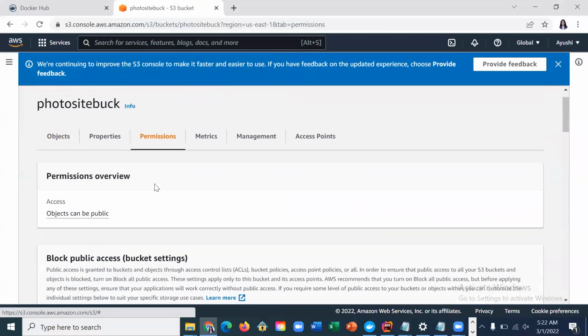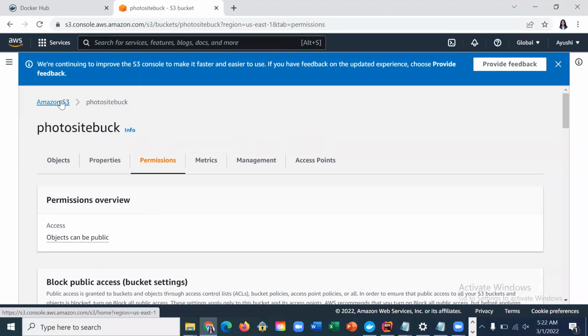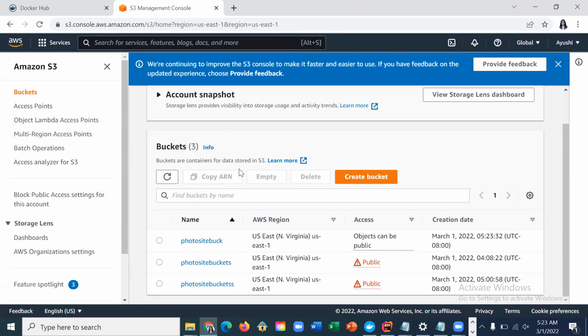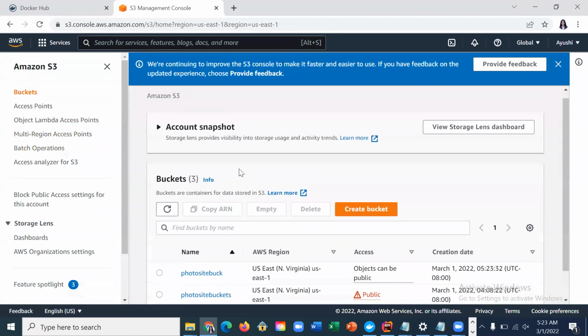Now we need to change the bucket policy. Go on Amazon S3. We need some permissions.